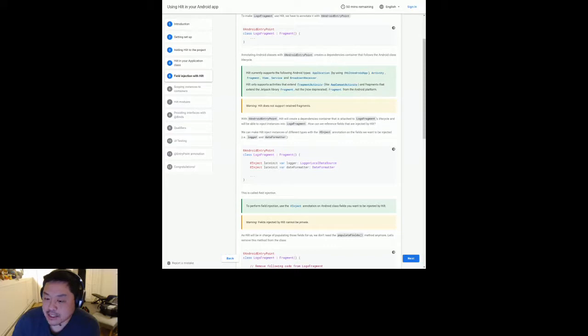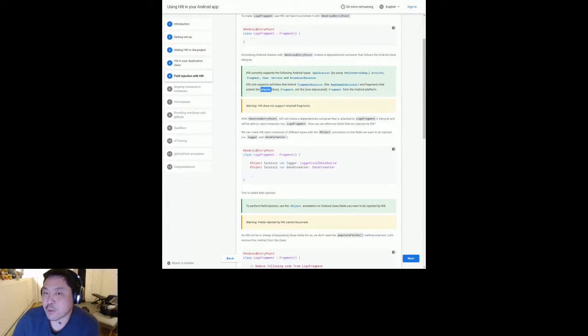Not all of them are necessarily compatible with Hilt. They are separate libraries on their own. For a long time, there were support libraries that provided a fragment. There was the original fragment library. Anything that isn't the Jetpack fragment, I would try to avoid using.